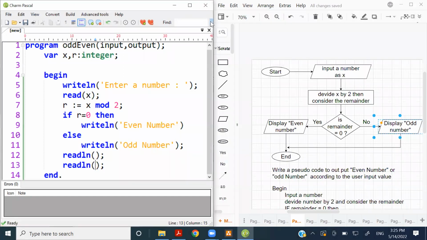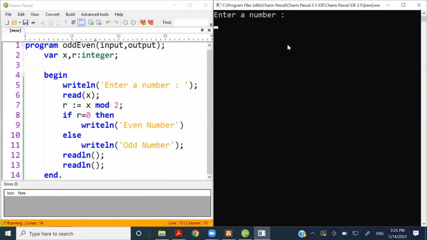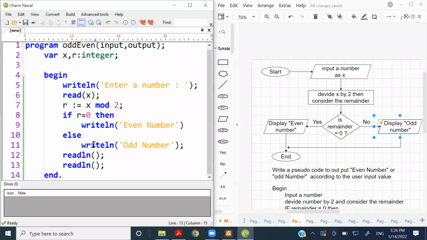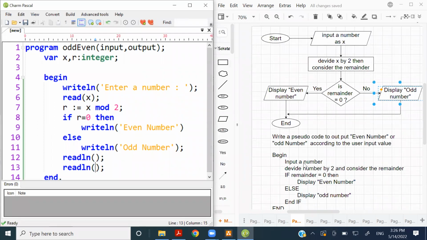If we run this again, let's input an odd number and see whether it is working. I am providing 7, press enter. So it gives me odd number as the output. So it works quite fine in the way we have planned. Right? Okay, so people who have any mistakes, you can correct things, and if you need to fill in anything in your program, it's time for you to fill it out. Okay, I'll give you some time to make the arrangements.